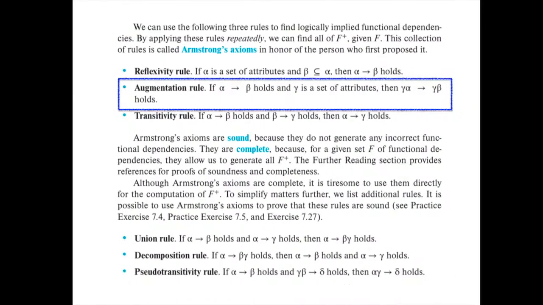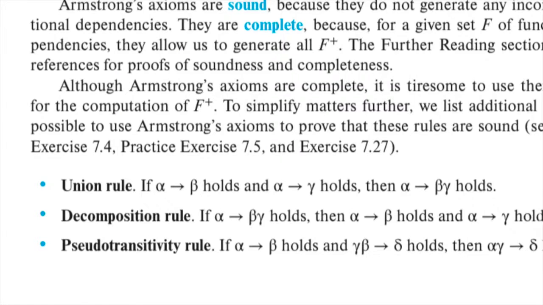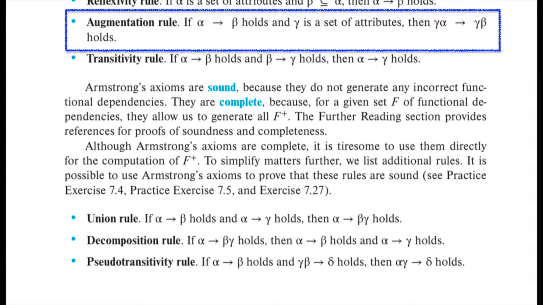Okay. So to summarize yung Armstrong axioms, there are 3 basic Armstrong axioms, and this set is sound already because they do not generate any incorrect functional dependencies and they are complete. So enough na yung tatlo na yan to generate all functional dependencies. However, medyo mahirap na ipakita yung other members ng closure. So, nag-provide ng additional rules para hindi na tedious or hindi na sobrang basic nung mga ina-apply na rules.